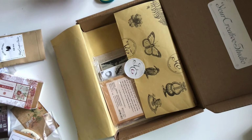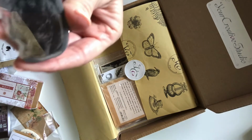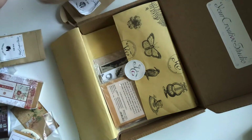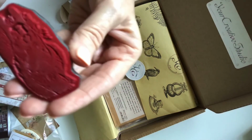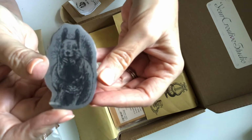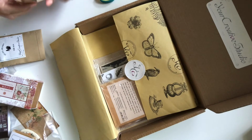Let's see what's inside. Oh, wait. Yeah, this is another one. Must be another stamp, maybe. Yep, it's another stamp. So it's the squirrel facing forward now. Yep. How cute. So anyway, red stamp. Squirrel facing forward. Cute, cute, cute. So I've got two stamps. Nice.